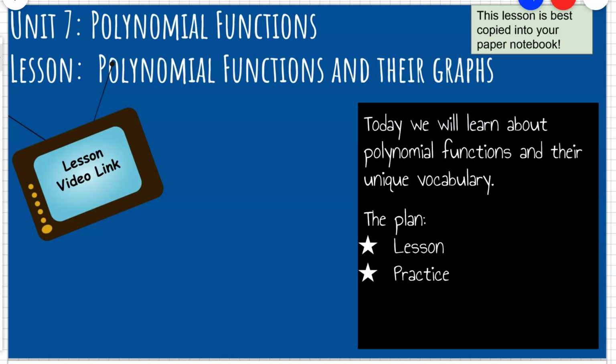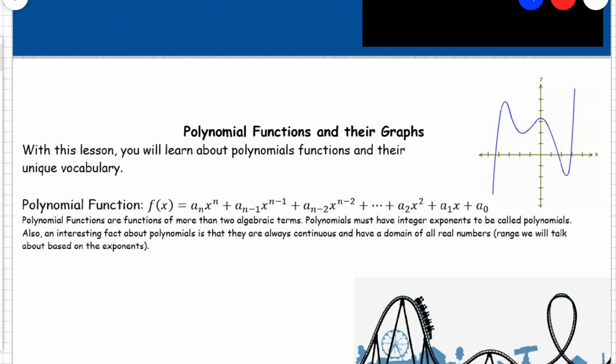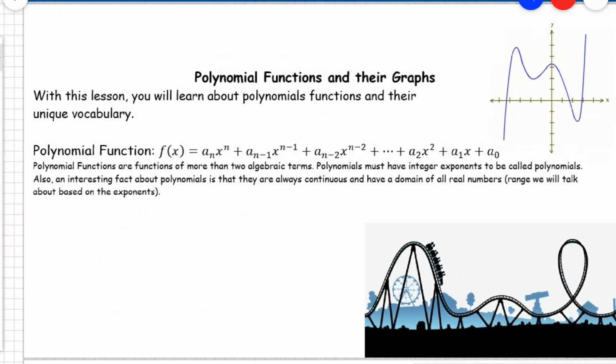So this is our lesson on polynomial functions and their graphs, part of Unit 7 in polynomial functions. Today we're going to talk about polynomial functions and their unique vocabulary, not only with the algebra, but also with the graphs themselves. We'll take a look at relative extrema, end behavior, and also the exponents themselves. Okay, so that's what we'll do today.